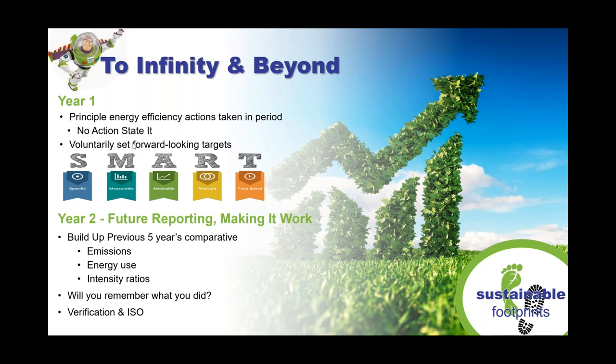These can be anything from installing smart meters and energy monitoring tools, converting your fleet to electric vehicles, changing your maintenance plans or behavioural change programmes through to capital investment projects such as the installation of LEDs or variable speed drives. A lot of recommendations will have come out of your ESOS Phase 2 report. You can utilise these into this, but remember, the measures have to have been taken within the relevant financial year.